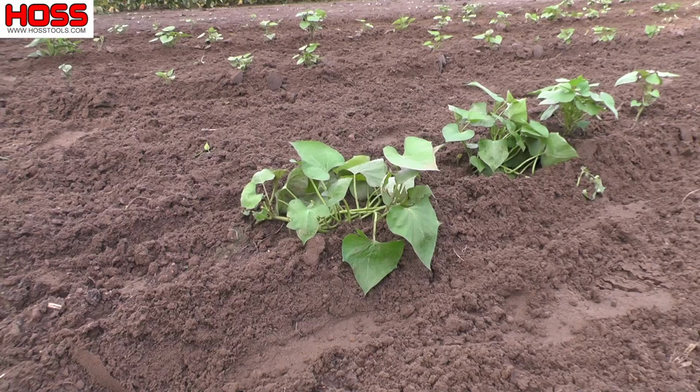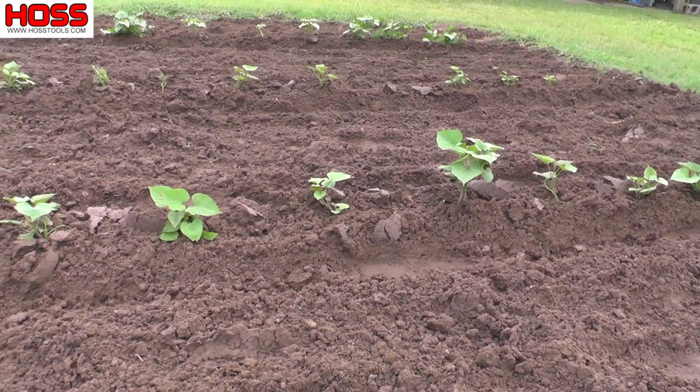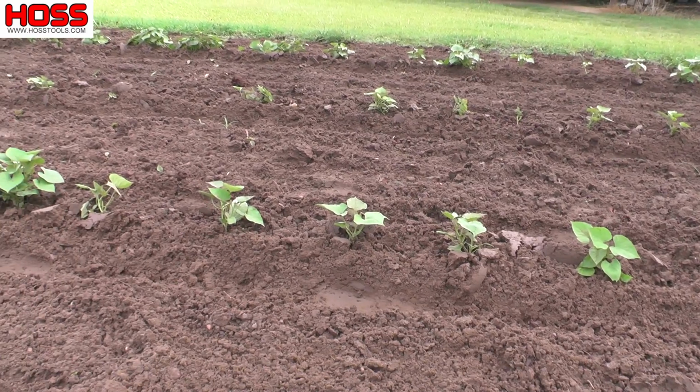Once these vines start to sprawl a little bit more, I'll use those plow blades to kind of round those vines back in towards the middle of the row, cover some of those up. And then the last healing I do will probably have to be done manually with a garden rake, and I'll come in here and really throw some dirt up high, up to about 1.5 feet tall, get a nice mound for those sweet potatoes to grow in. So if you're growing sweet potatoes or you're thinking about growing sweet potatoes, once those plants get established a little bit, throw some dirt on top of them, heal them up nicely, and I think you'll see really good results.